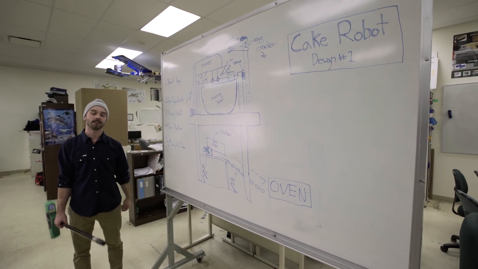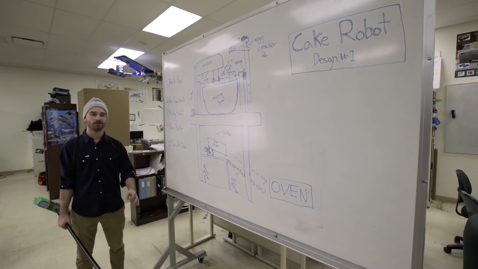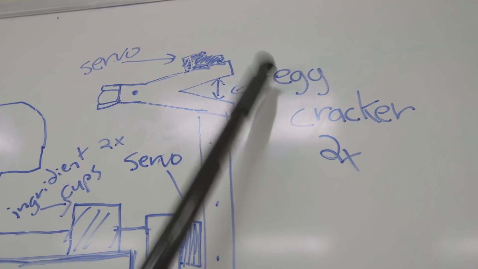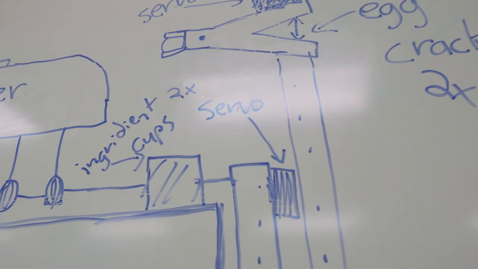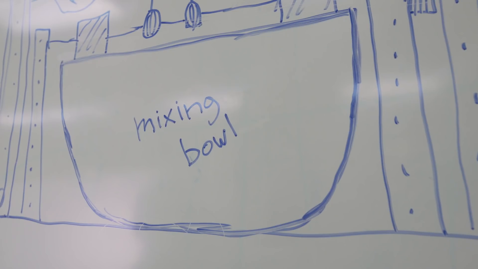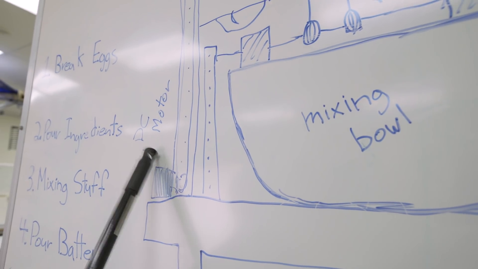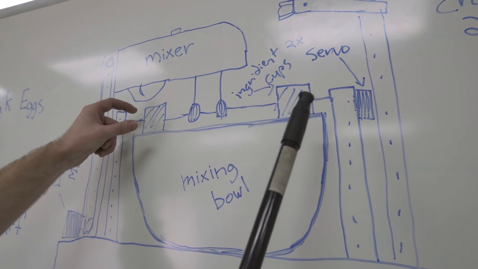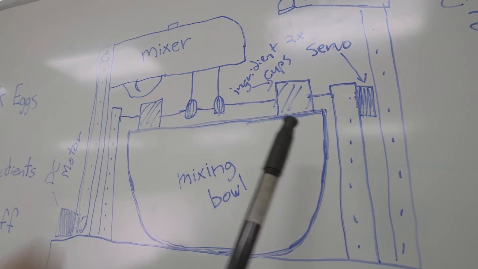According to Miss Potts recipe, this robot is going to have to perform five basic functions. First, it's got to be able to break eggs. I found a hand breaker online that I think will work for that. Second, it has to be able to pour the ingredients, then move the mixer, turn on the mixer, and finally pour the batter into a pan. But enough planning, let's get to it.